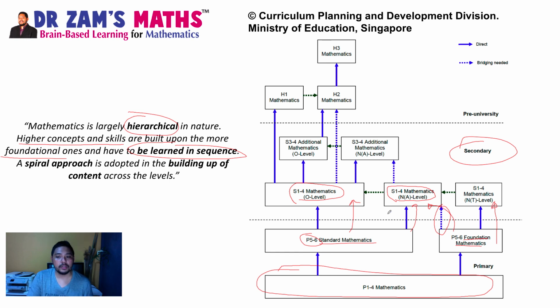If your child wants to do additional math, then for normal acad to additional math there is actually a gap, so your child needs to bridge itself. But if your child has already taken E-math at O level, your child can easily take A-math, depending on your child's ability. If you are intending for your children to go pre-university, you must take note. A-math is actually an advantage if your child is going to pre-university JC, because A-math is the foundation for H2 math. But if your child is taking H1 math, which is a lower demanding kind of math, then E-math is sufficient. You must also take note that there is H3 math.